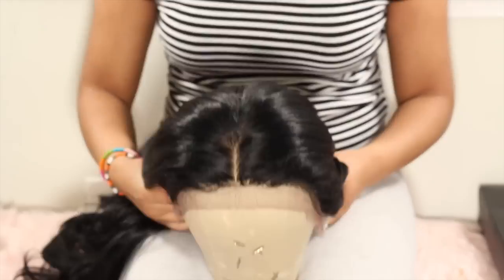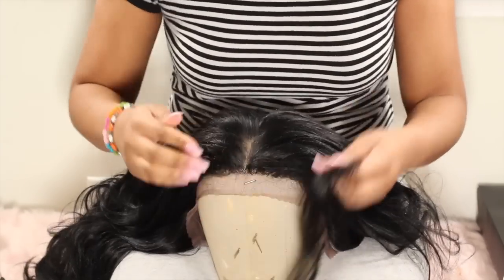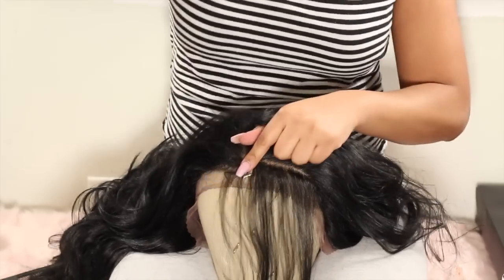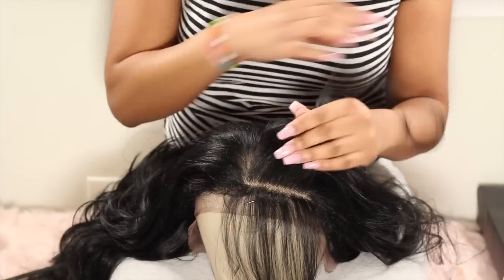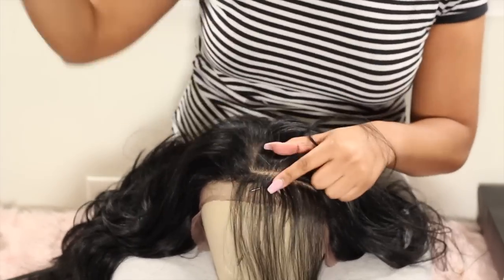Now plucking the hairline of a synthetic wig is kind of similar to doing a frontal wig with human hair, but you don't need to use tweezers. Because the lace is a little bit tougher, you want to make sure that you're pulling it out with your fingers and not tweezers. Tweezers tend to rip the actual lace, so what I did was just part off the front section and then part off a smaller section behind that section, and I basically plucked out some hairs with my hands.